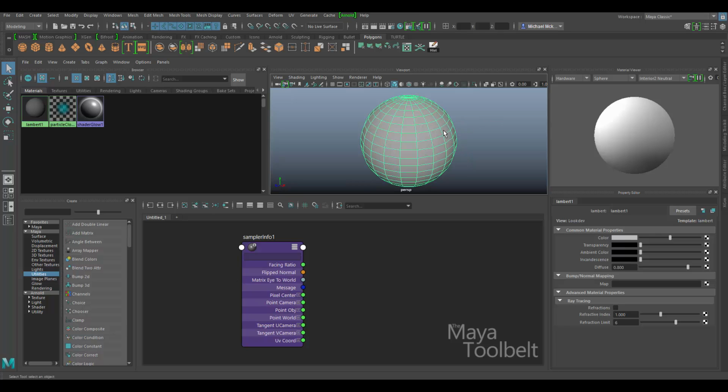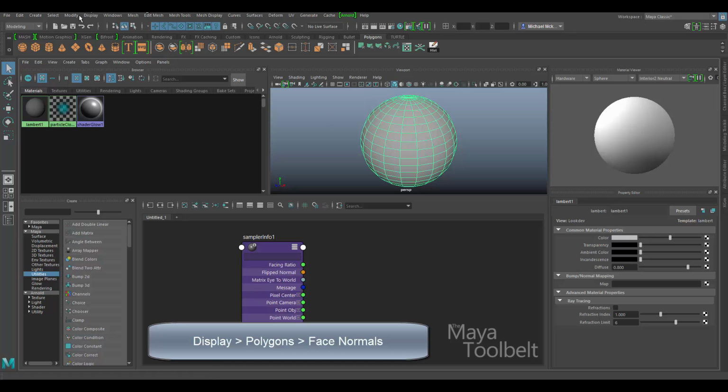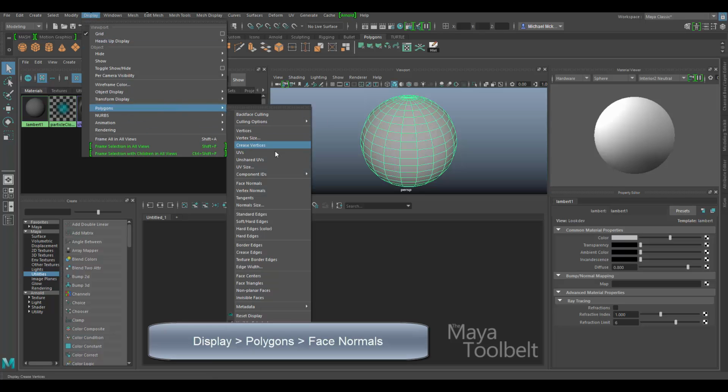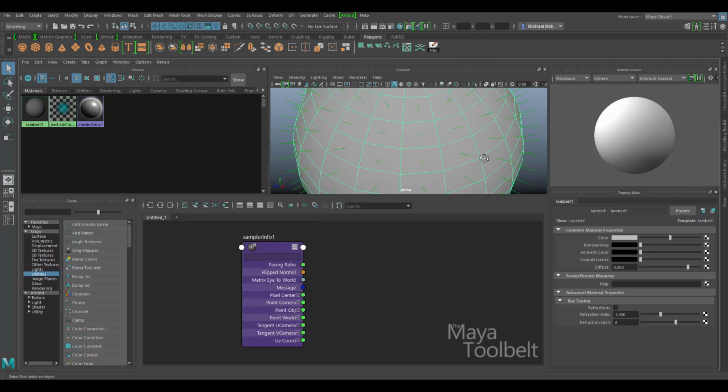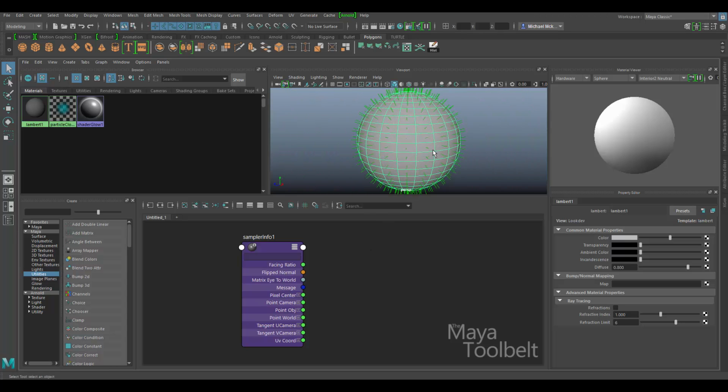All these facets, all these faces of the sphere have an invisible line pointing perpendicularly out from those faces. And we can actually display the normals. With the sphere selected, let's go to display polygons, and it looks like face normals. I click this, and you can see the face normals actually get displayed in the scene. So these are all the normals, or the surface directions, of all these different faces. So facing ratio: we're looking at the normals that are facing us, right dead center of the sphere. That little green line is pointing straight at the camera so much you can't even see the line. It's just pointing straight at us. You can barely see it right there.